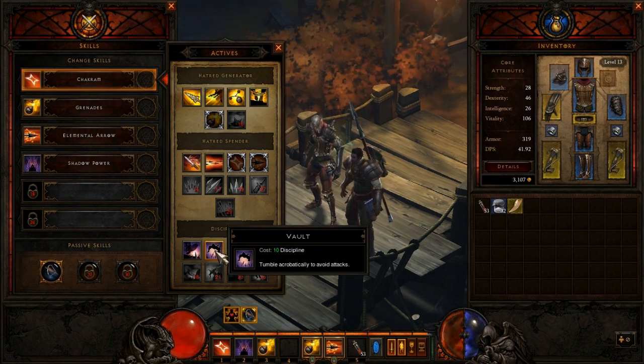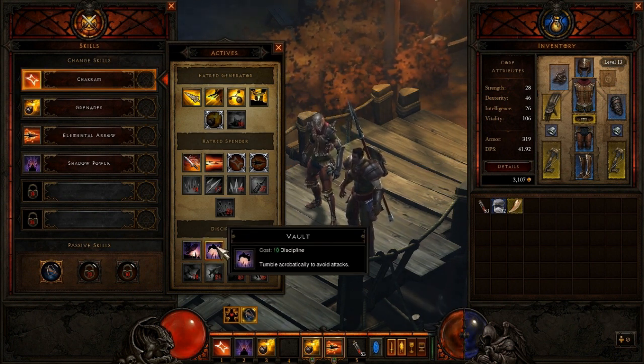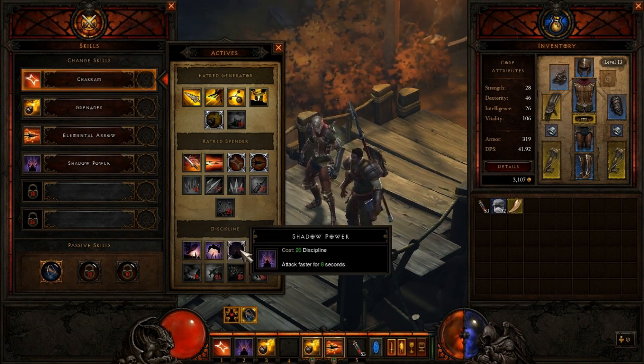The second ability is called Vault, costs 10 Discipline, and it causes you to tumble acrobatically to avoid attacks. It sends you flying like 10 yards in front of yourself, so you can jump around, you can duke around, and I don't even really think it has a cooldown. It doesn't say it has a cooldown, so you can jump all over the place if you want to spend your Discipline. Moving on to the third one, Shadow Power.